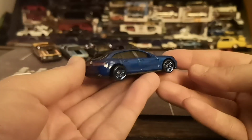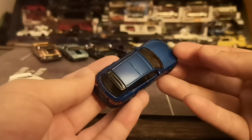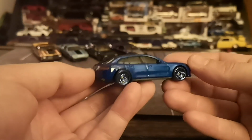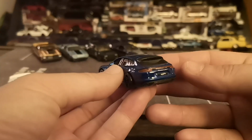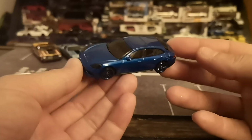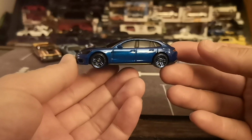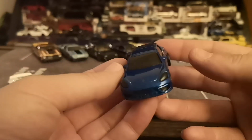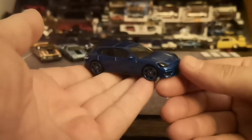This is a really, really nice shade of blue. Look at that. That is a really nice shade of blue. And this was one of those casts that just popped up post-COVID, with the huge drops in our dollar stores up here of all kinds of the year before type cases. So I never picked this one up, although I saw it a couple times on the pegs.